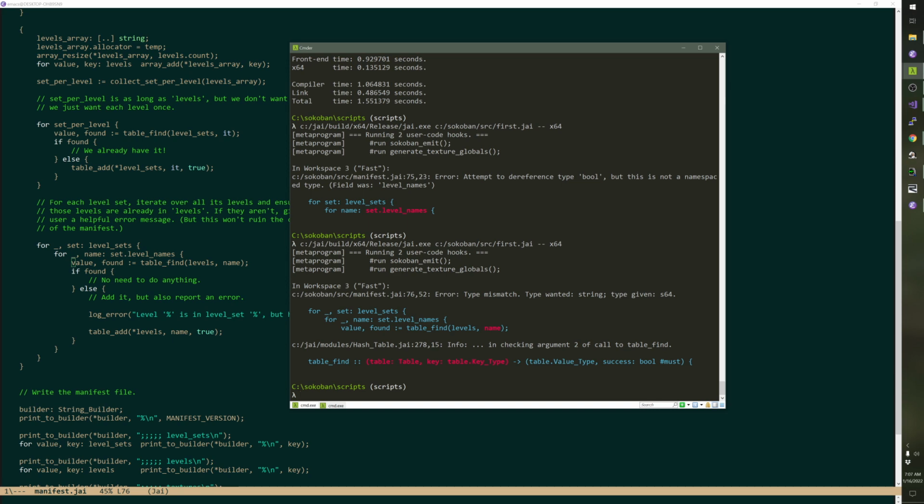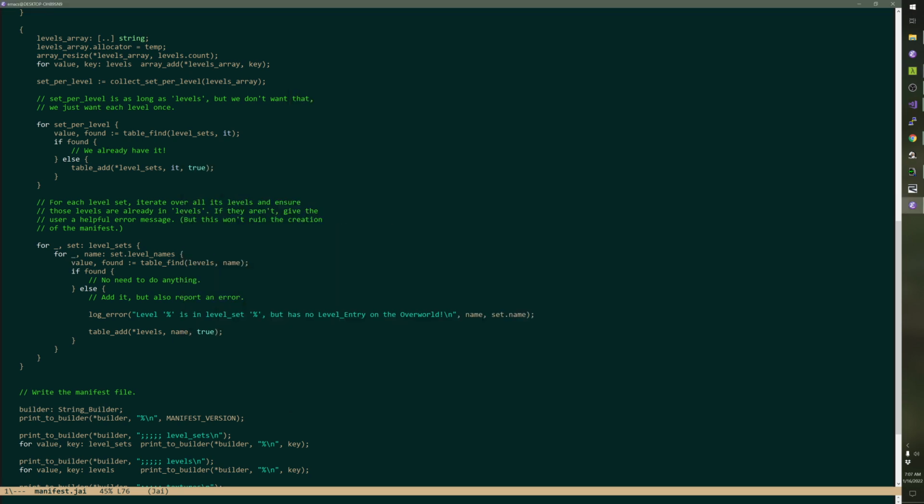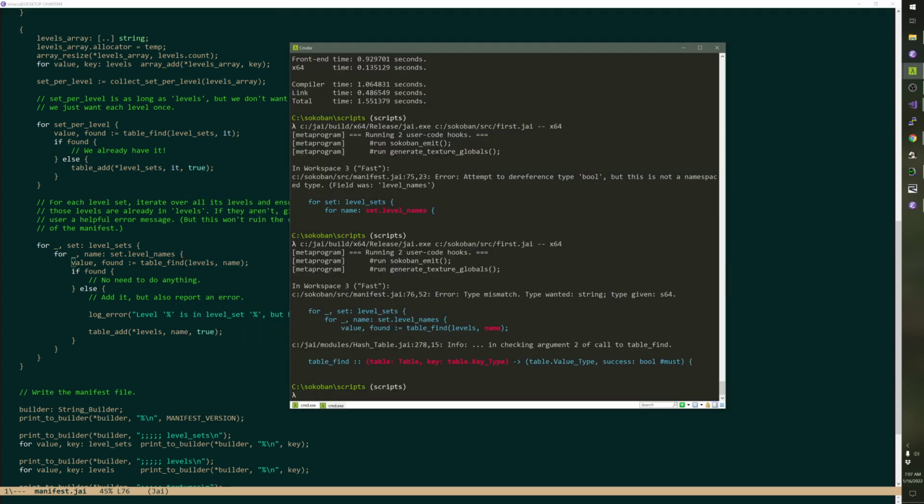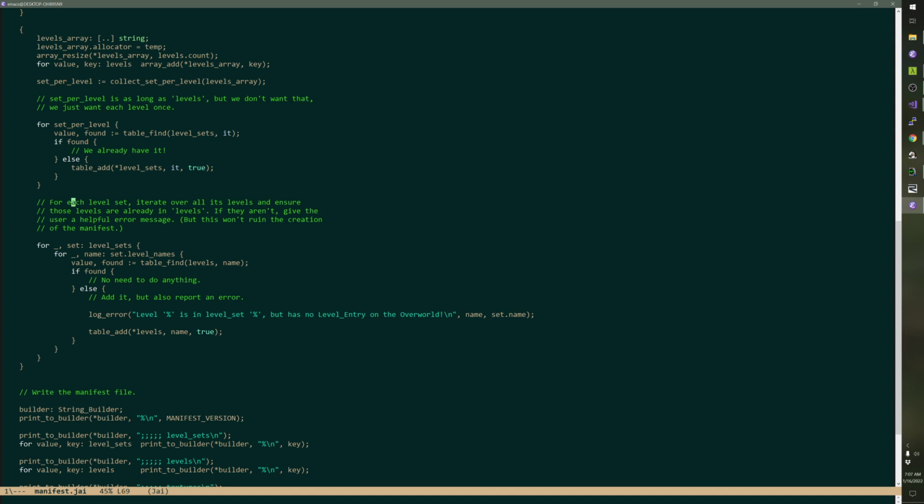Type wanted string, type given S64. What? Why is that S64? Level names?